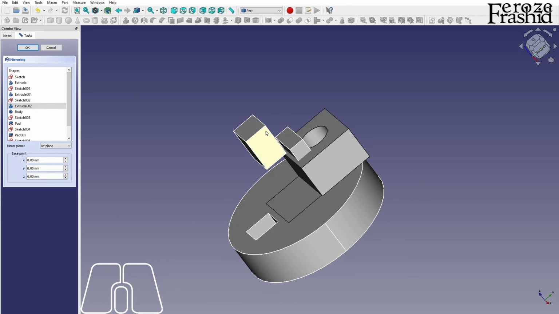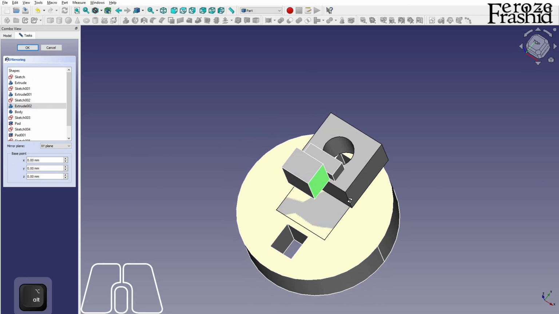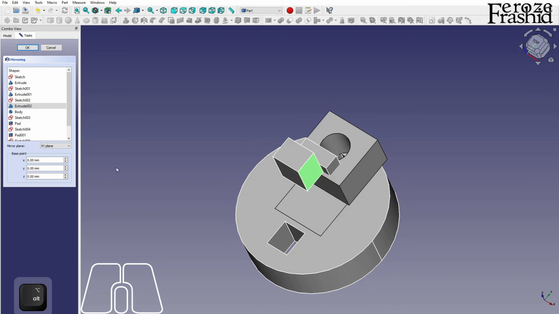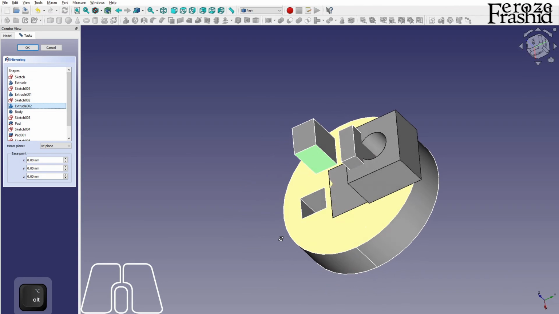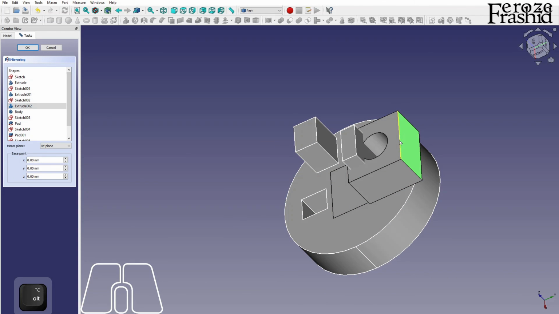I could take this object, which is Extrude 2, and mirror it against any of the standard planes, but I could not mirror it against this plane. So there is no way I can mirror this against this custom plane in the Part workbench.